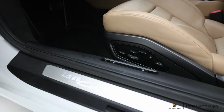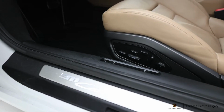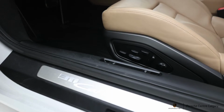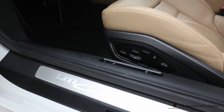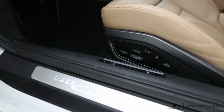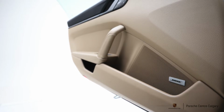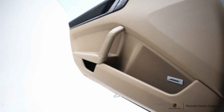Entry and drive as well. With this car, you can see the door handles are tucked in for aerodynamics. With entry and drive, when you approach the car, the door handles will automatically come out, easier to grab them and get in. If they aren't out, and the car's unlocked, you can still pull up on that. People often assume you can't get in, but you can. You just have to pull a little bit harder.